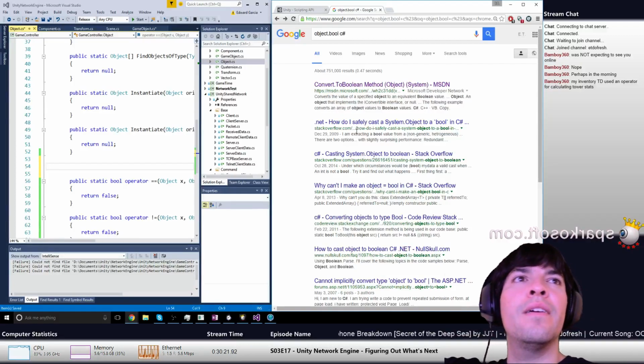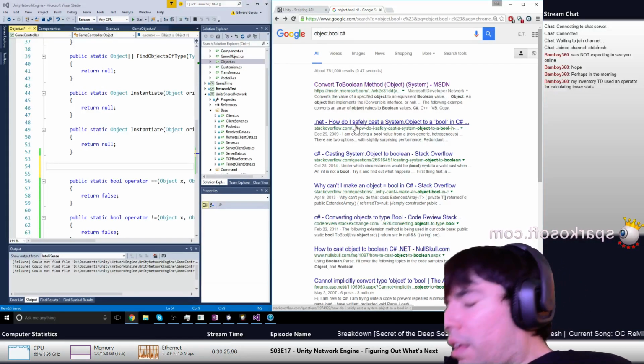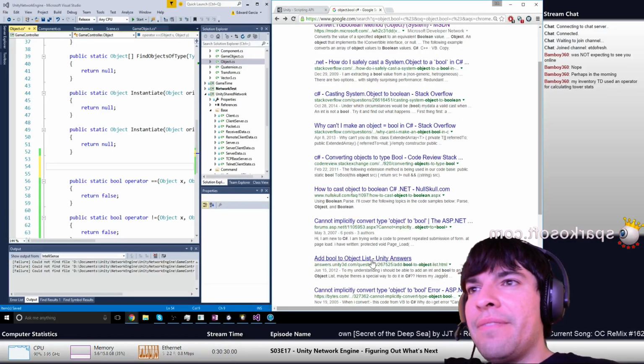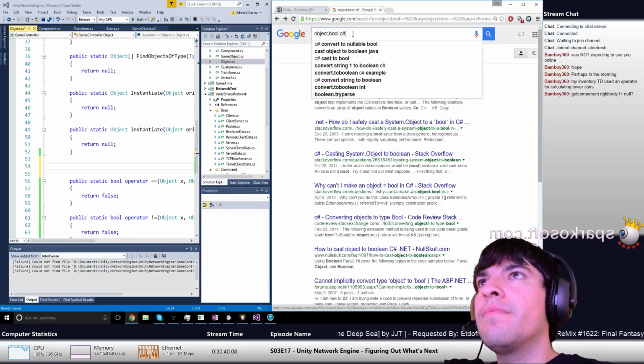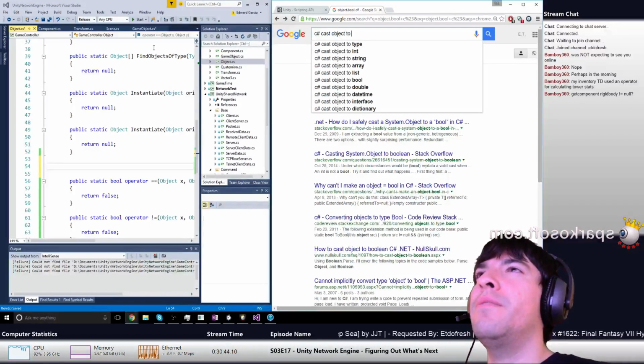How do I cast an object to be a bool? Basically, it's just if it's null, then don't worry about it, or something like that. Like C# cast object to bool.